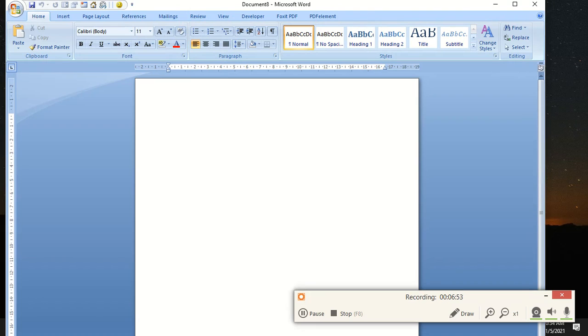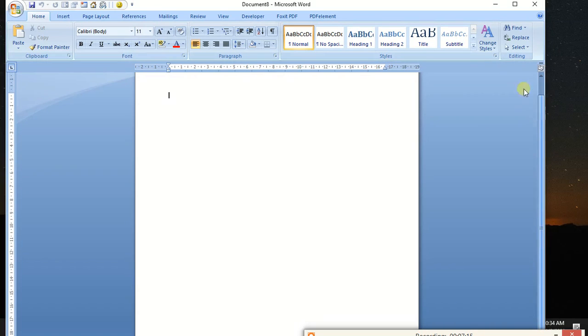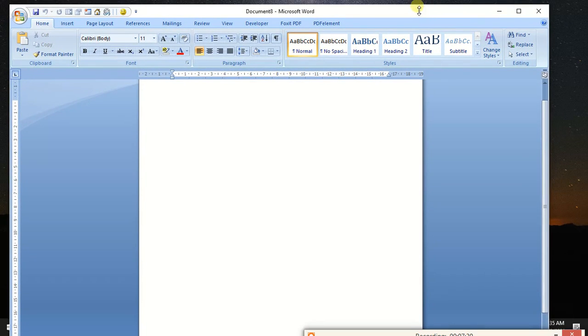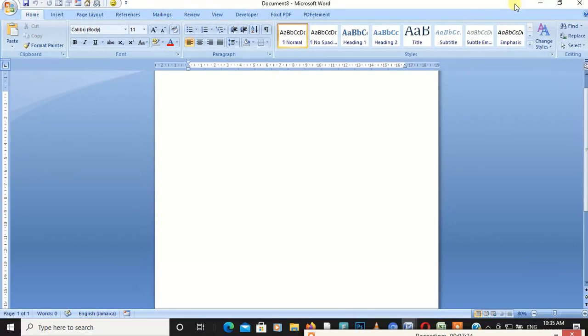And if you observe carefully as well, you realize that here at the top we have our ruler. From time to time, we want certain documents to be a certain distance from each other or at a certain part of the page. You can use your ruler. And we also have our scroll bar, which, let me show you carefully, we have two scroll bars. Let me just bring this up, bring it to full screen.